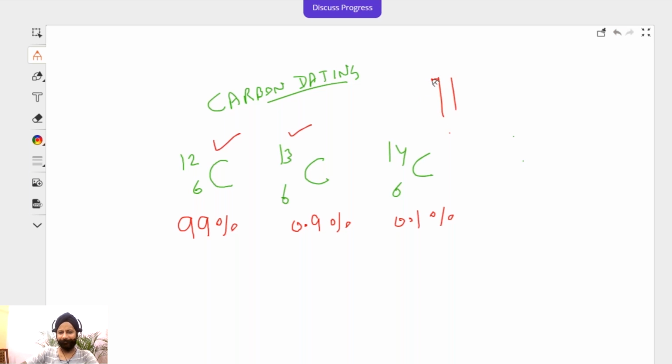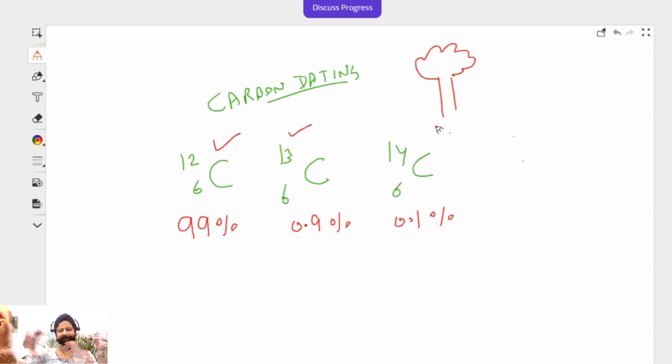Now let's say there is a dinosaur, and don't laugh when I try to draw something. Maybe I'll make a tree. I'm not artistic. So the tree, or maybe a dinosaur, has this amount of carbon when it was alive. Now the dinosaur is dead, let's say. So the dinosaur is not eating anything now. Whatever was in the body is in the body, right?